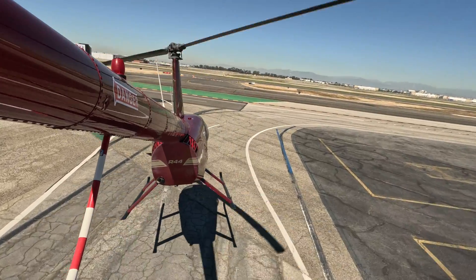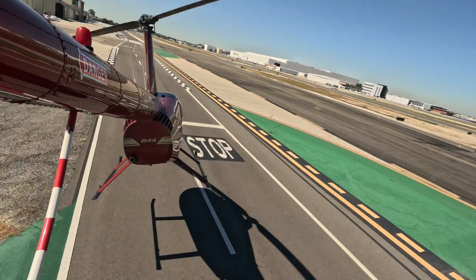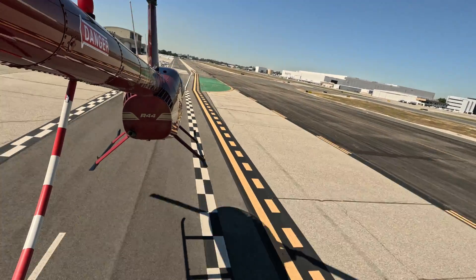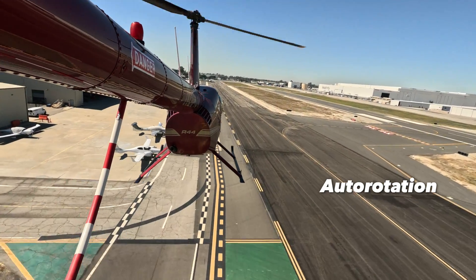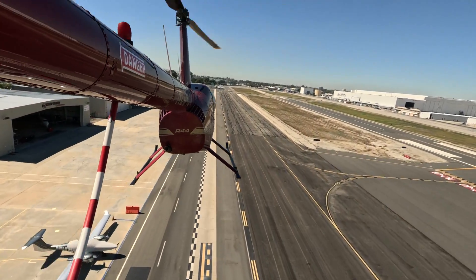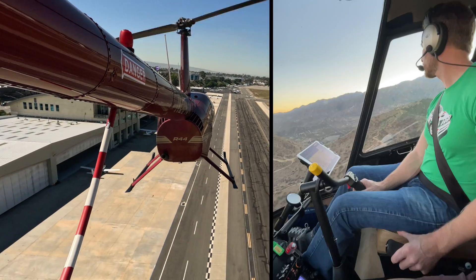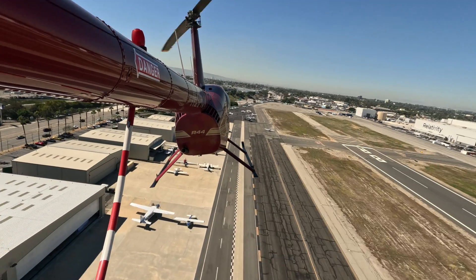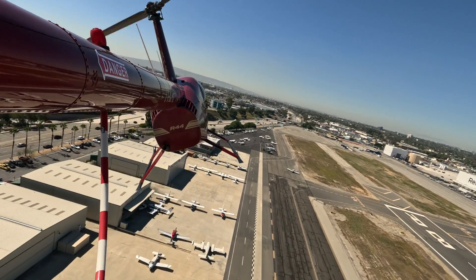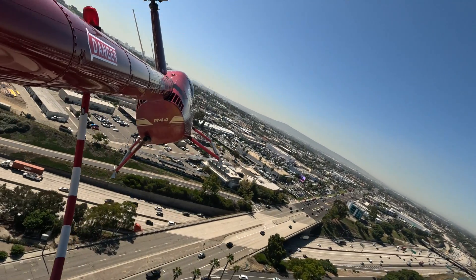For this flight, James and I focused solely on autorotations. For those who don't know, if the engine of a helicopter stops running, the helicopter can glide to the ground using a technique called autorotation — but only if the pilot immediately lowers the lever that controls whether the helicopter goes up and down right when the engine stops. That lever is called the collective and it's operated by the pilot's left hand. There are a bunch of other techniques involved in successfully autorotating a helicopter to the ground.